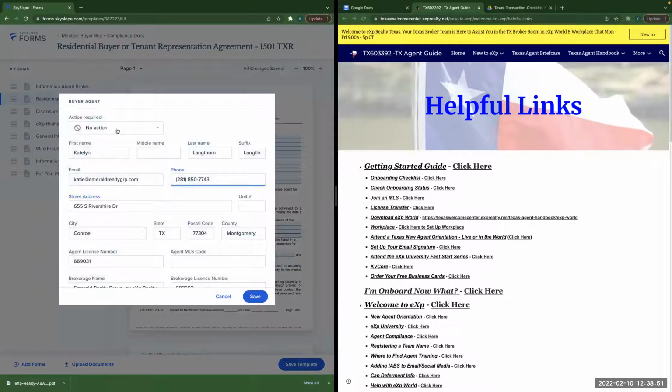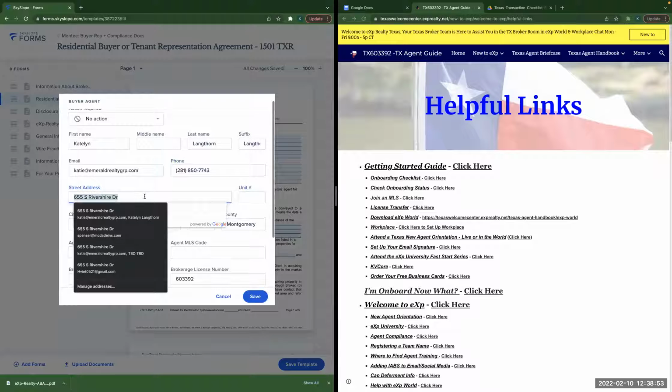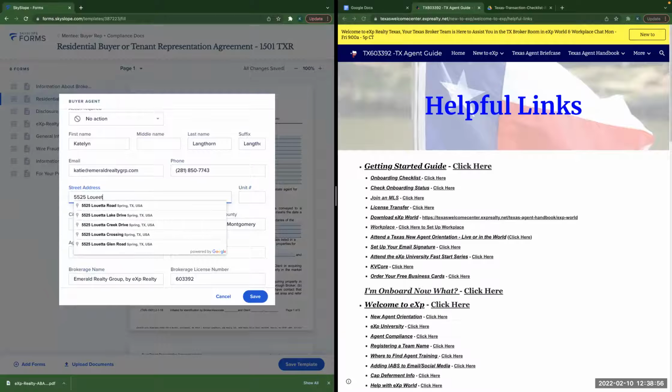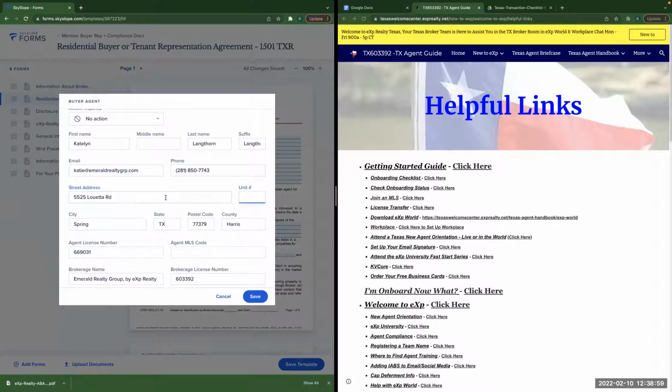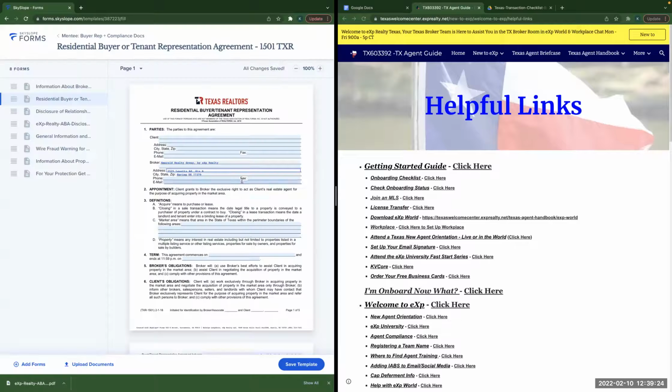I have a physical office that I house with an insurance company, so that's what I put in. So you either put eXp's office or your office? Correct. If you have a physical office, not if you have your house. Yeah, not your house. Okay. Originally, I was told by our managing broker when I first joined that you had to put the Austin address. But I've been told since and have not been corrected on my compliance docs that putting this address is okay. So, I mean, if they would have told me to correct it, I would, but at this point they have not, so I don't fuss it.